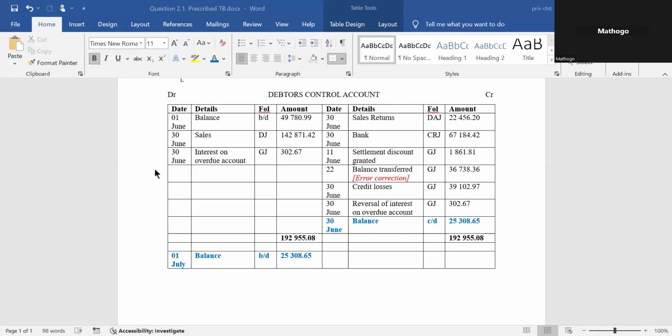So I want to give you homework to try question two on your own, and then tomorrow we can take it from there. So tomorrow we'll do the other question. Can we please do creditors control? And then also I wanted to do question 2.6. That's fine, it's not a problem. We can do that.